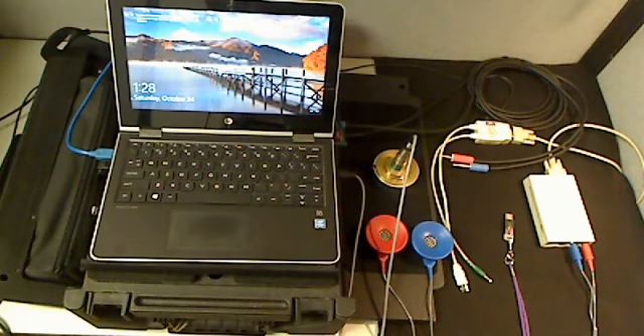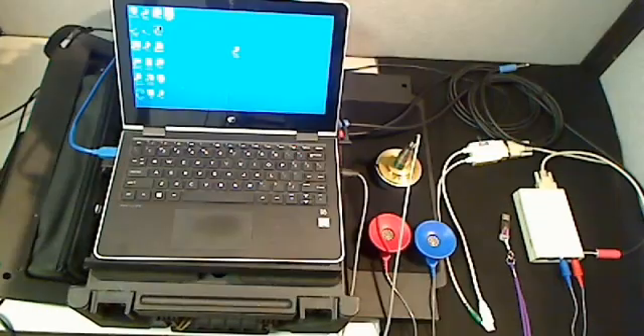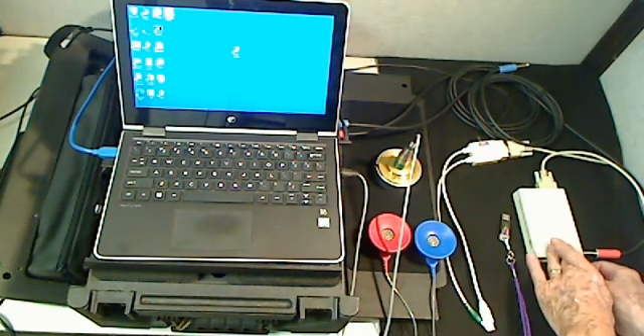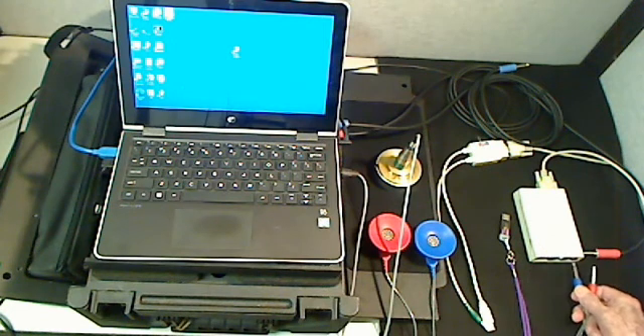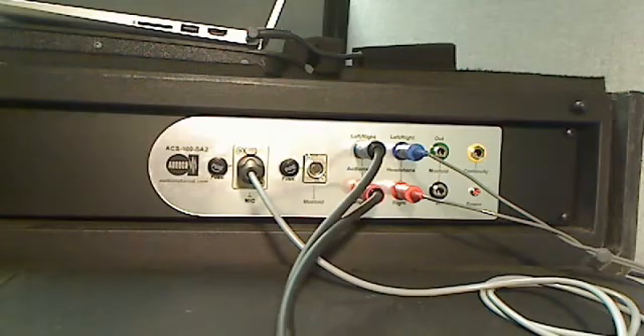There are no shortcuts, there are no close enoughs, there are no decisions for the technician to make other than be able to plug it in, because the ACS system has full control and will calibrate it according to the ANSI ISO standards. The first thing we have to do is connect the audiometer to the ACS system by disconnecting the headphones and the patch cord from the audiometer. We're going to bring them around and plug them into the side. Here's a better view of the jack panel on the side of the ACS system — left and right, the patch cords and the headphones.